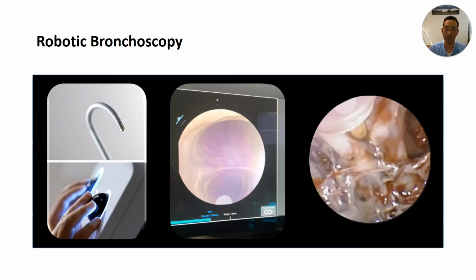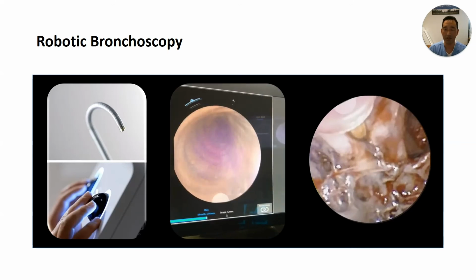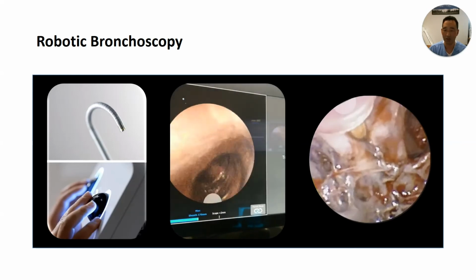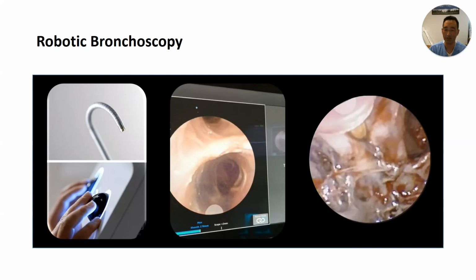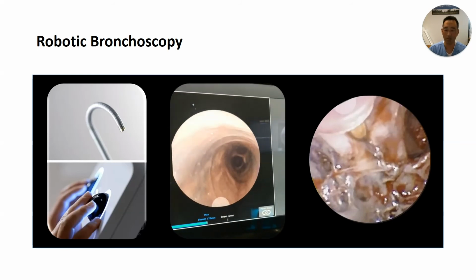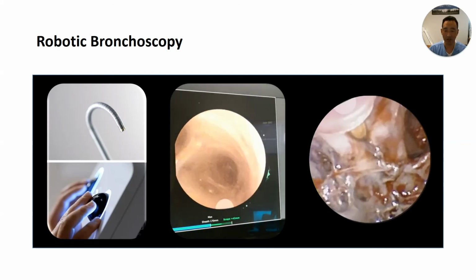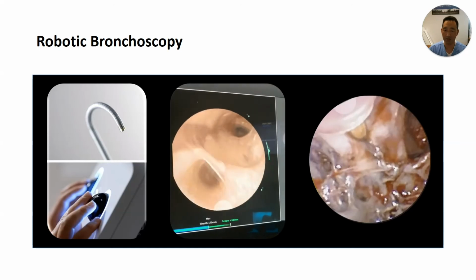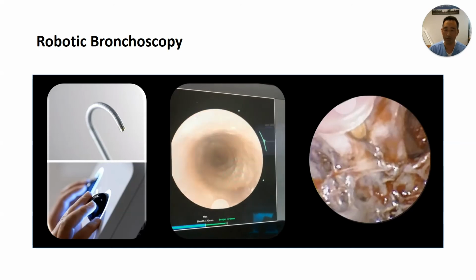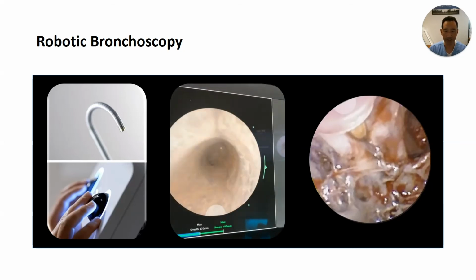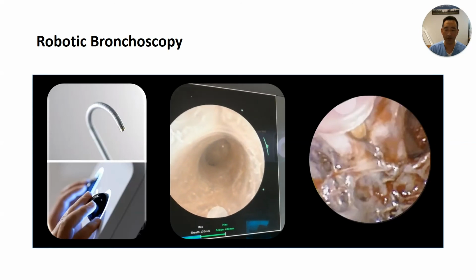And this becomes important because it allows us to administer a greater deal of force at the distal tip and potentially navigate further. So you can see in this video image in the middle just how many generations of airways you can traverse where a traditional bronchoscope cannot be navigated that far. In addition, these robotic bronchoscopes are thinner, and as a result, they can get farther out in the airways as well. And you can see this bronchoscope is still being navigated further and further and further. This is quite impressive. What you're going to see on fluoroscopy images here in a second is just how far out they were able to navigate.